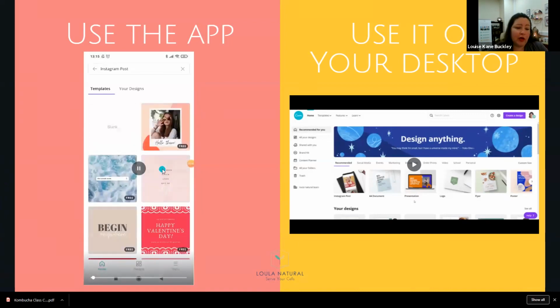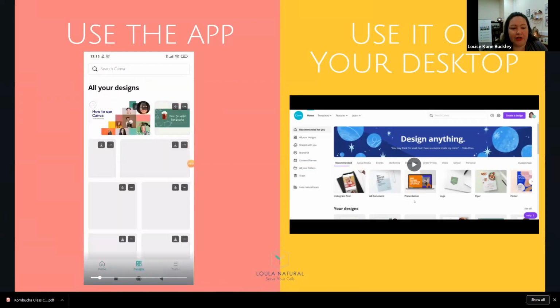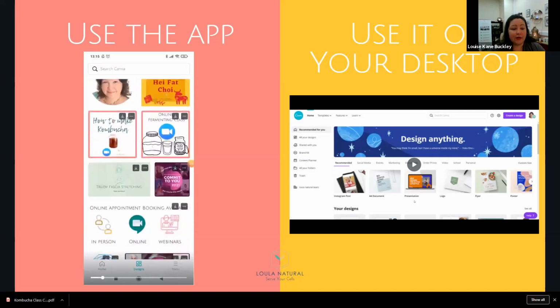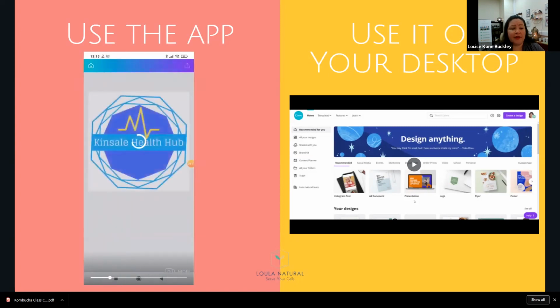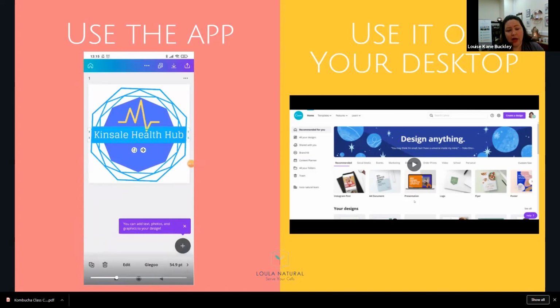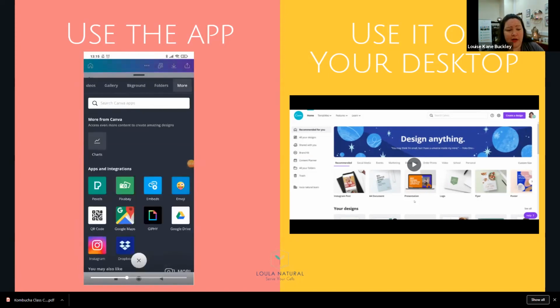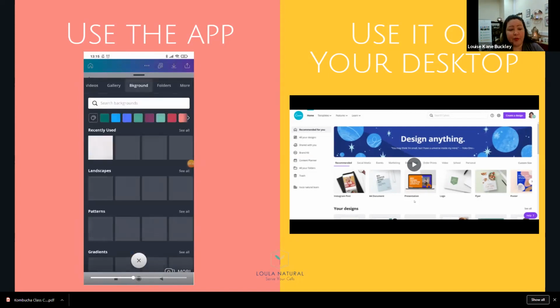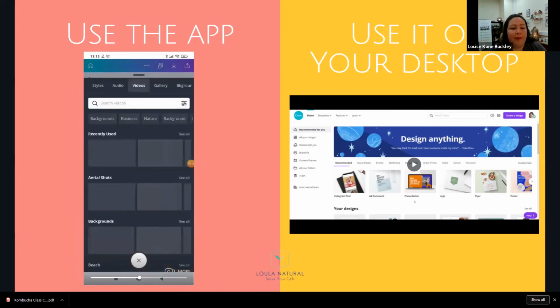So the app actually looks a lot like the desktop. There's a desktop app, but also I just use it through my browser. So you can access all of the designs you've already done and the templates that they have. So I've just chosen this old logo that I used to do just to show you. So you go into your design, you've got this little plus at the bottom, so you can add what you want, and they've added a lot. This has really changed over the last kind of month or so. I don't know when was the last time I used the app, but you can pretty much do everything you can. It's still a little bit clunky doing it on your phone, manipulating things.